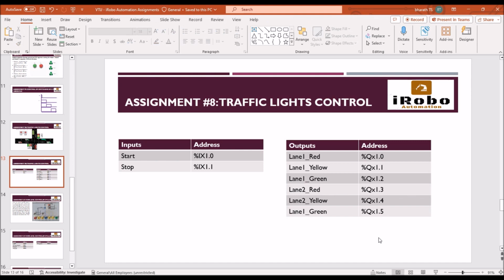Is this clear? So first of all, the number of inputs and outputs, that defines the interface, right? So this is done.